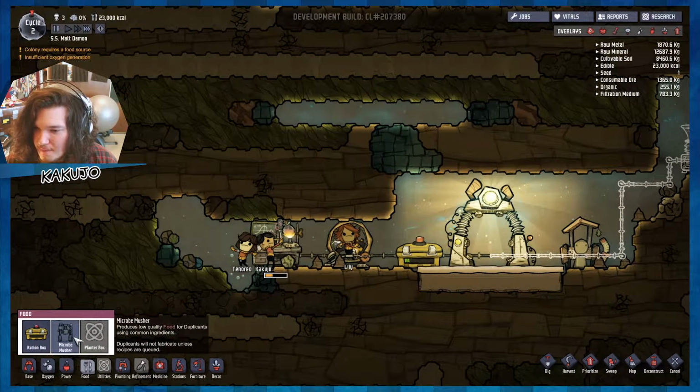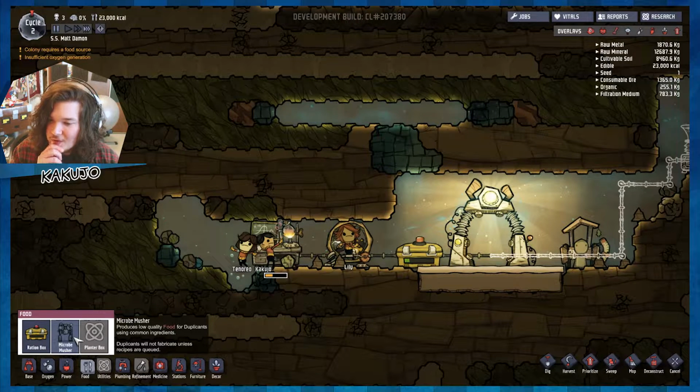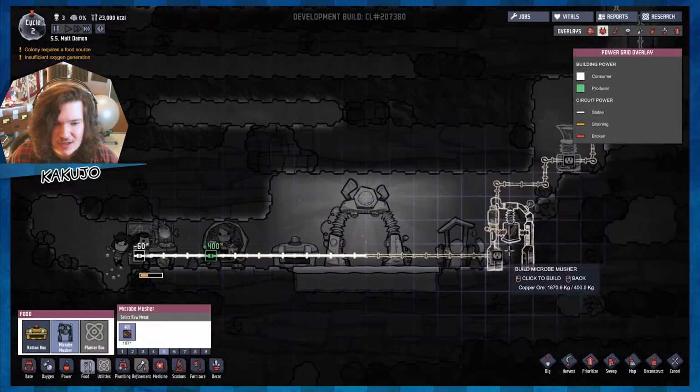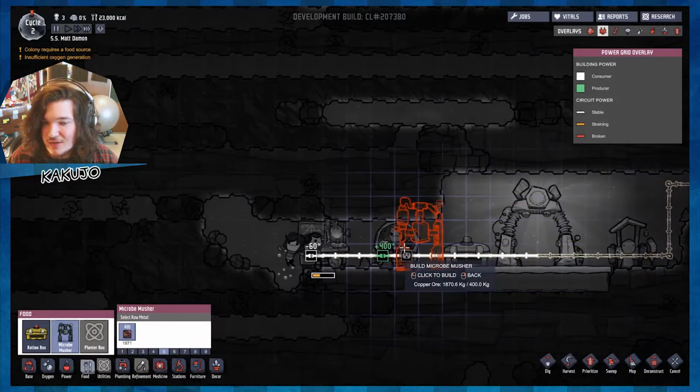Microbe musher. Wait, the microbe musher produces low-quality food for duplicants using common ingredients. Duplicants will not fabricate unless recipes are queued. Huh. You know, I haven't actually put this down for some reason yet. We're gonna need to find ourselves a nice little place for it.